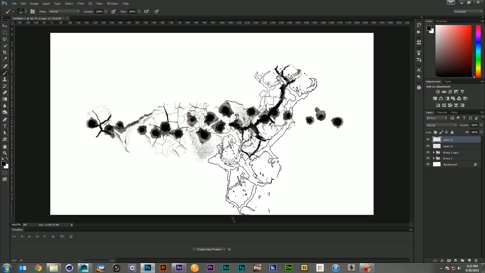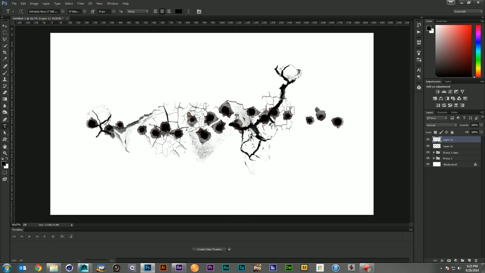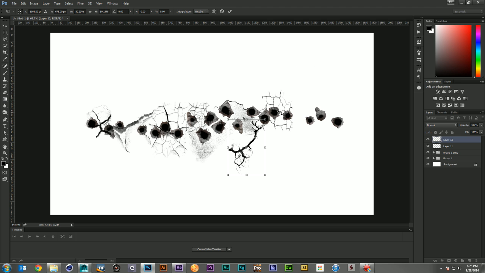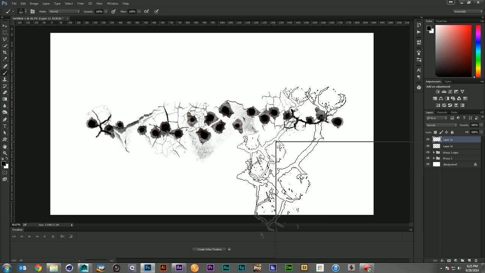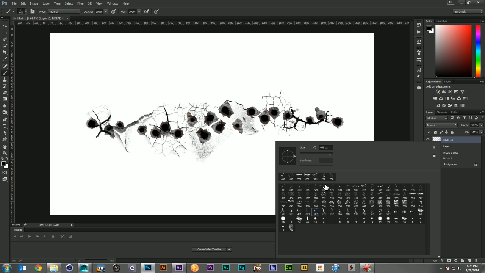There we go. And I'm gonna shrink it and rotate it a bit. So that'd be a nice connector here. Maybe a nice long hairline fracture-y one.